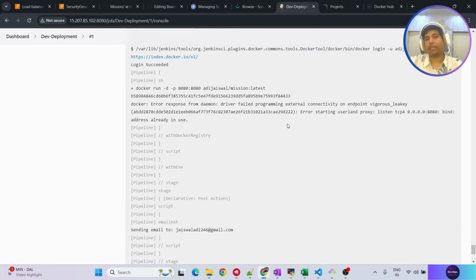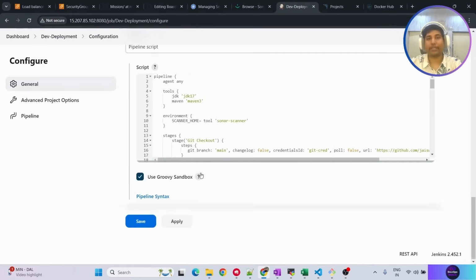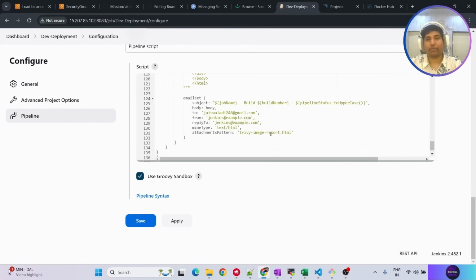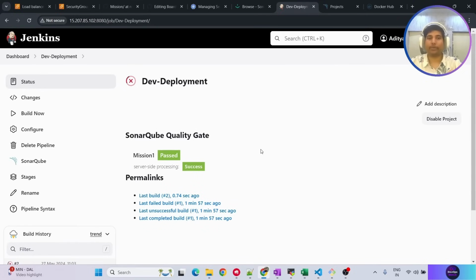Okay, a small error you might be able to see here, that port 8080 is already being used. Why? The issue is that port 8080 is being used for Jenkins, right? So in order to fix that, we can change the port. How can we change that? We can scroll down here, and I'm going to change the host port. So the host port I'm going to change to, let's say, 8083. The container port is the same, we don't need to worry about that, but the host port I'll change to 8083, and let us run it again, and this time it should be working fine.